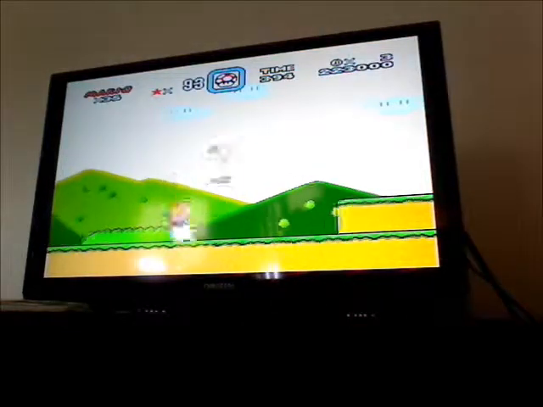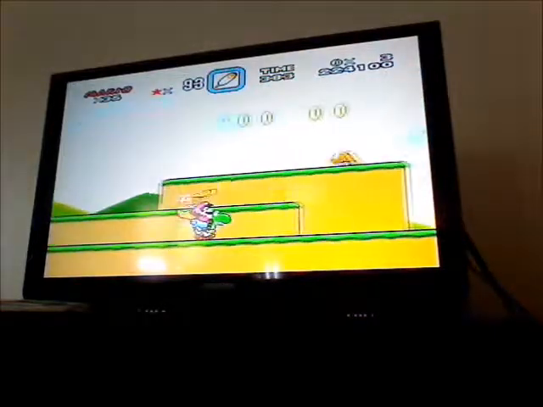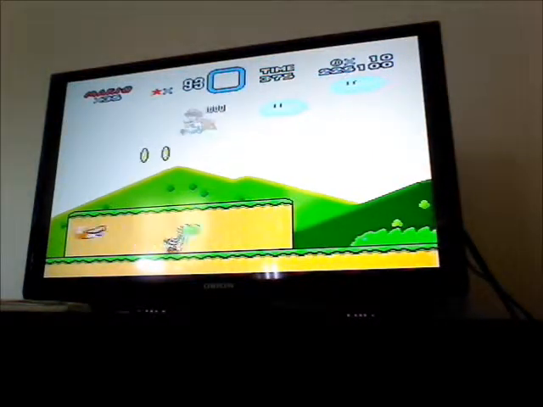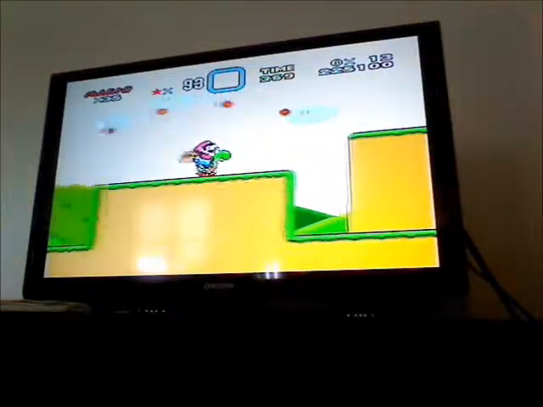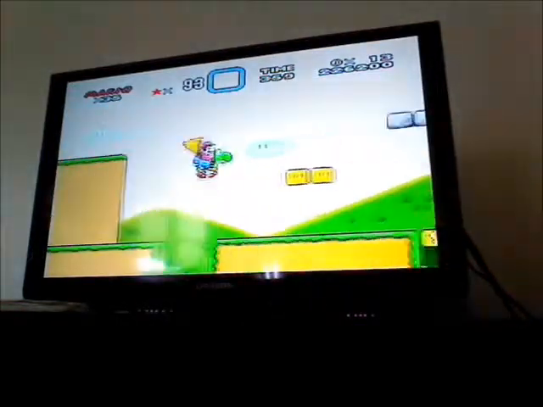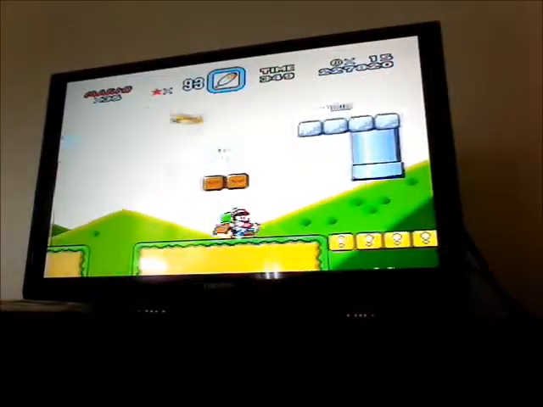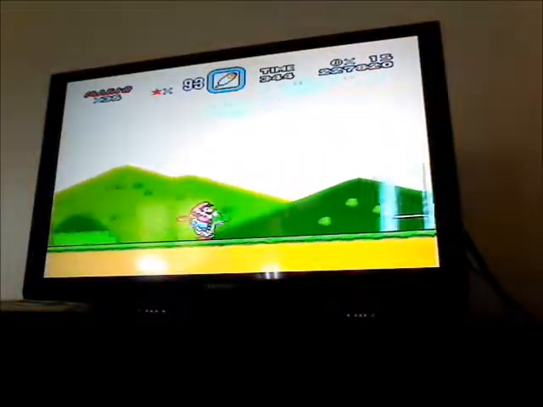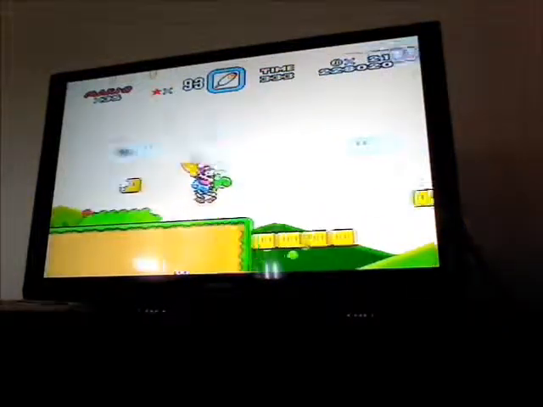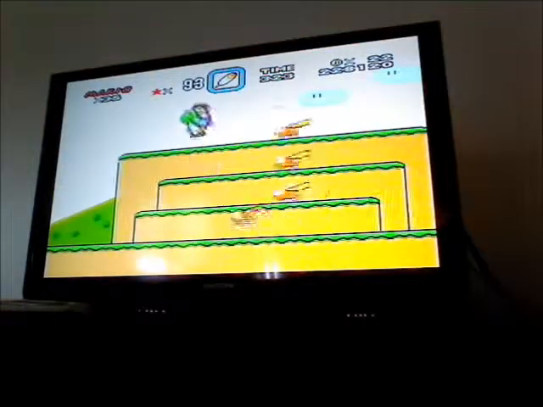Now, in this game, you're gonna find some red dot areas. The red dot areas mean that they have two exits. Oops. Ouch. Come back here. Thank you. I'm not worried about the checkpoint right now. Take that. Let's see.